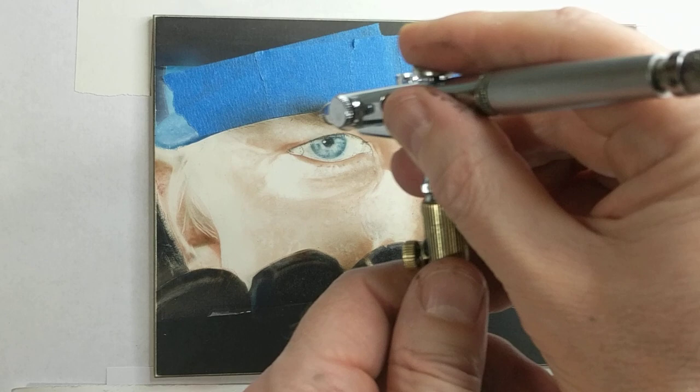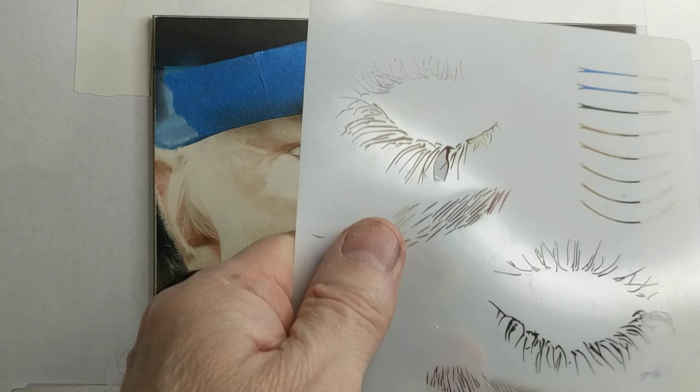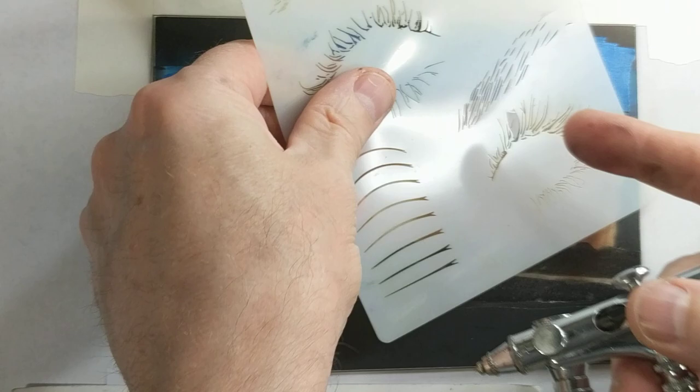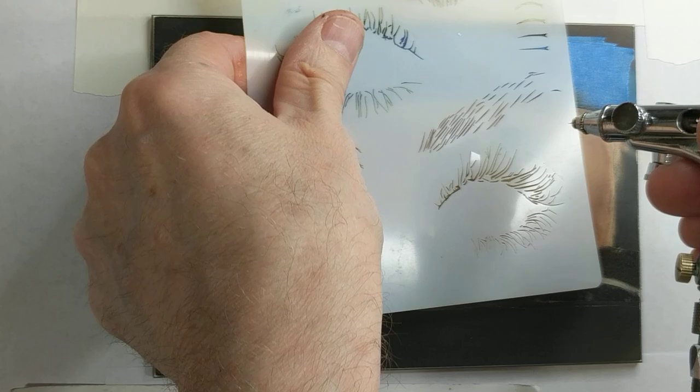So now he's starting to at least have some eyebrows — I know it's going onto the tape so it looks like a mess, but individual hairs. Let's find a couple of individual hairs here. I've got to be careful because this is a Drew Blair stencil — I'm trying to find something I could use possibly. They go up to a point that way, and I'm going to borrow one or two. It's hard to see through them, so let me make a dark mark so I can see through it. I need to do this a little differently.